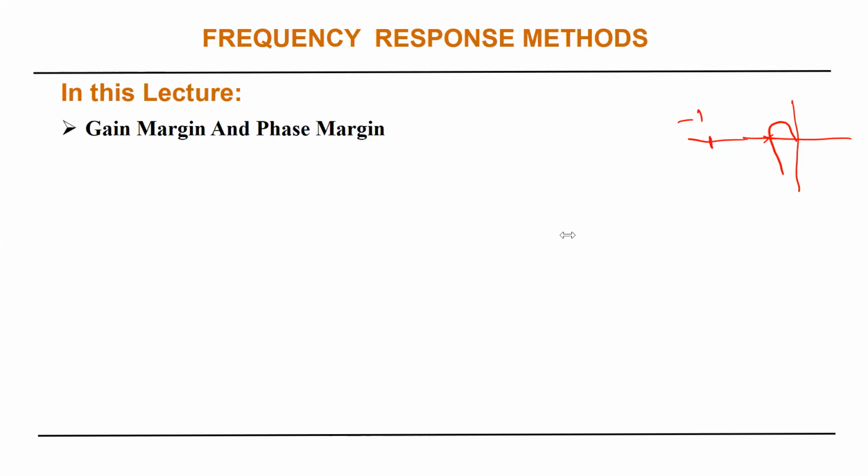Okay, what does it mean? What is the gain margin? The margin in which the system is stable. So basically, when we talk about gain margin, it means how much more gain I can add. Suppose we can evaluate the gain at this point. What is the factor I will multiply this point by to bring it to the -1? This is the gain margin.